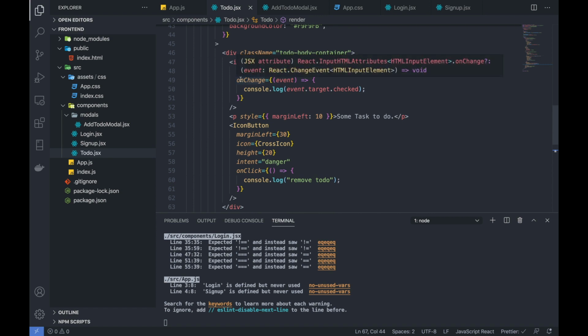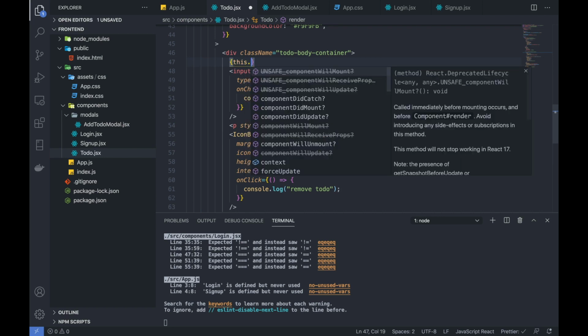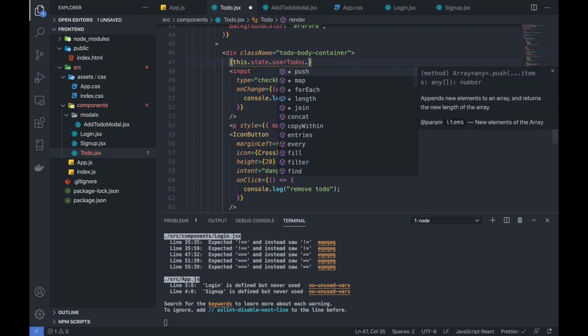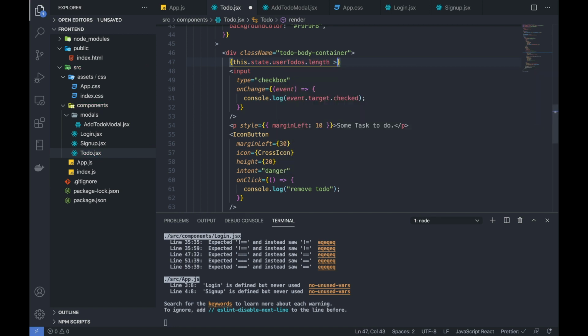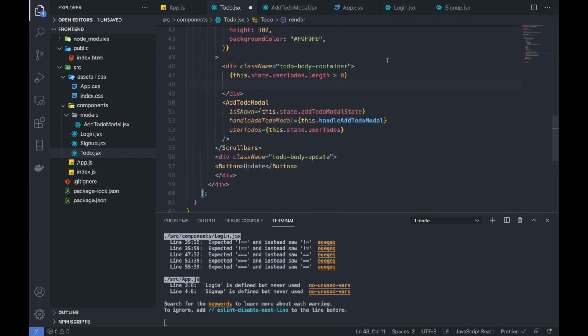What we need to do first is show this only if this.state.userToDos.length is greater than 0. Only then should any of this be shown. Let's copy this whole part and remove it.